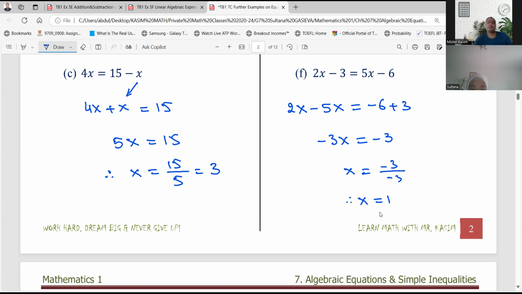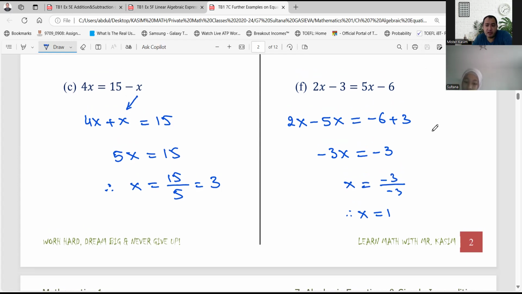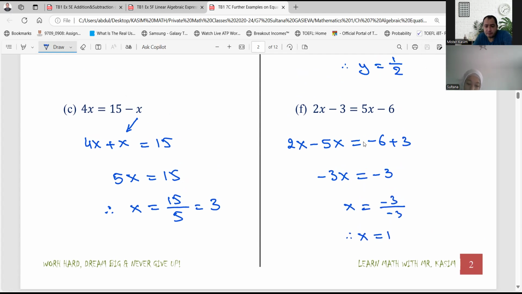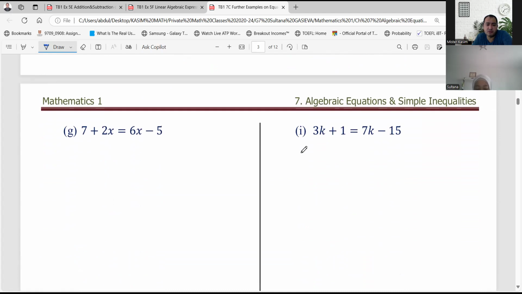Okay? You see, if you can solve it, that means that you are really powerful in solving equations. You know what you're doing. You know the properties. If anybody asks, Sultana, explain: by using the addition property, you are adding 3. And after that, you are subtracting 5x. And after that, using the division property, dividing both sides by negative 3. If you solve like this, nobody can say anything to your solution, because that's the way we solve mathematical problems. They're based on these rules.